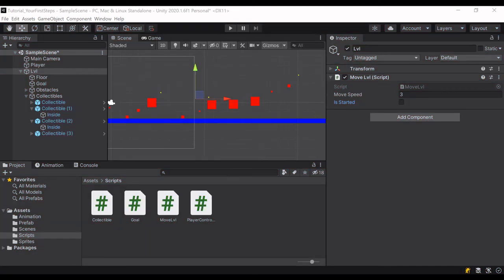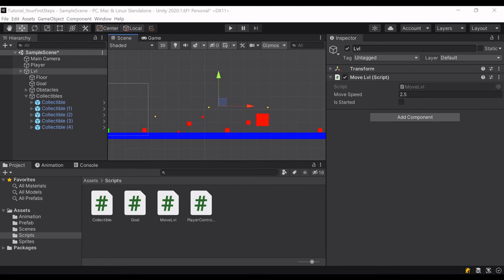Now that every building block as well as their functionality is in place, we only need to verify that our level is indeed playable. I ended up changing a few different things, like the movement speed of the level, the general positioning of these obstacles as well as their collectibles, and the camera size to feel a bit closer to the action. But keep in mind that for your level, this could be totally different, and the only important part is that you have to test what you are creating, because otherwise you might end up creating an unsolvable situation and your players get frustrated.